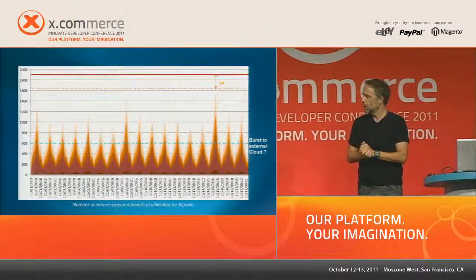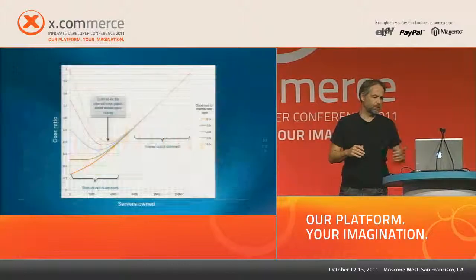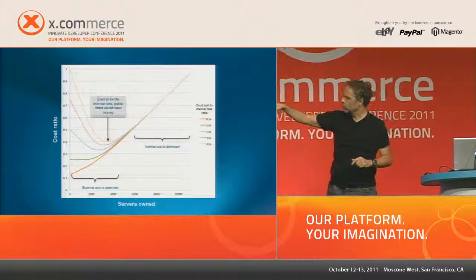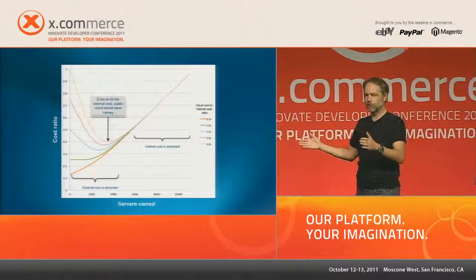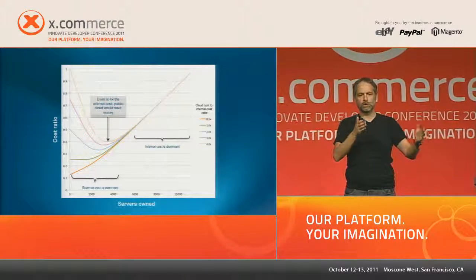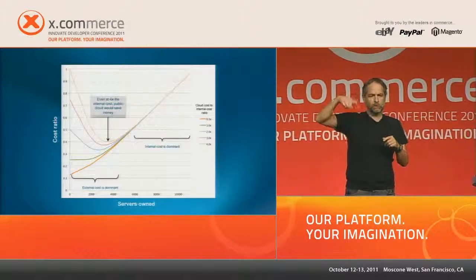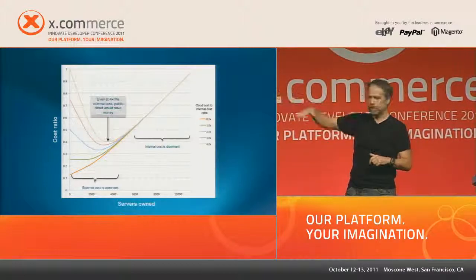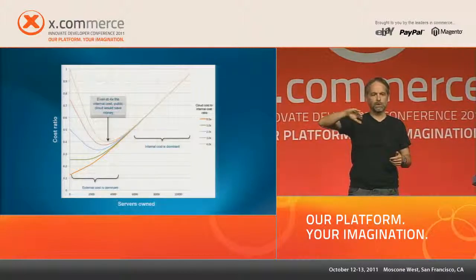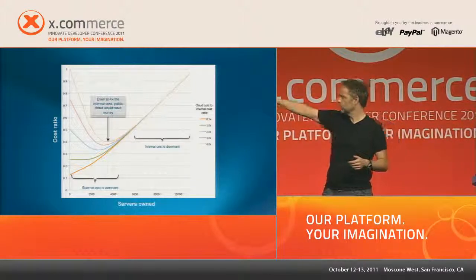So what we did is we built a model that gives us the number of servers that we should keep on our infrastructure versus the number of servers that we should move to a public cloud, based on our traffic pattern, right? So it doesn't work for everybody. It's just because we looked at how many servers we need at every time of the year and how many hours are in the peak, and translated that into those curves.